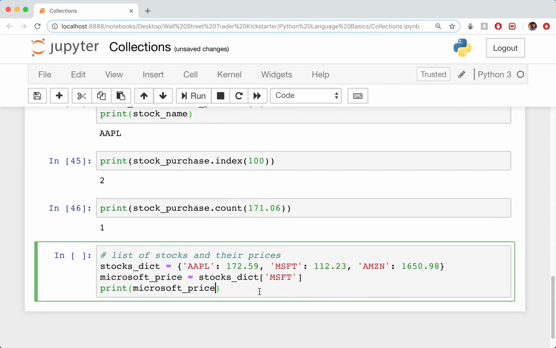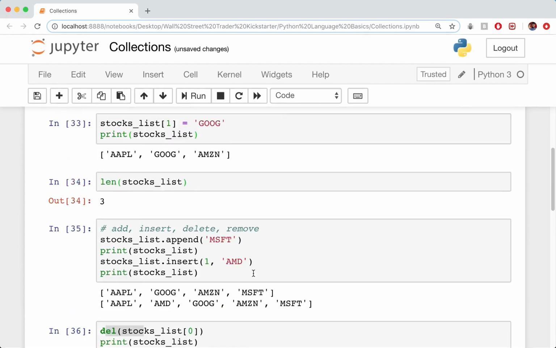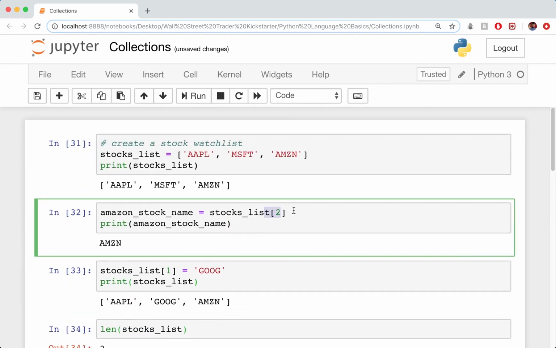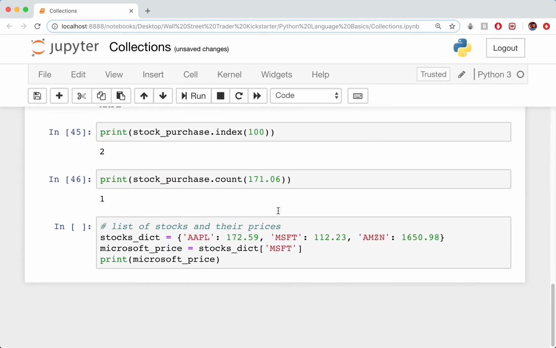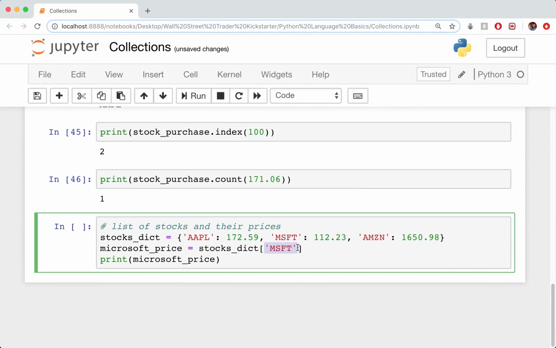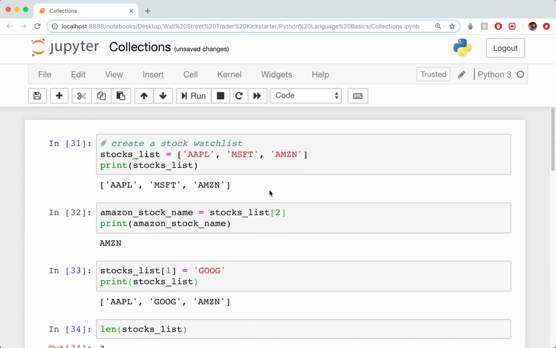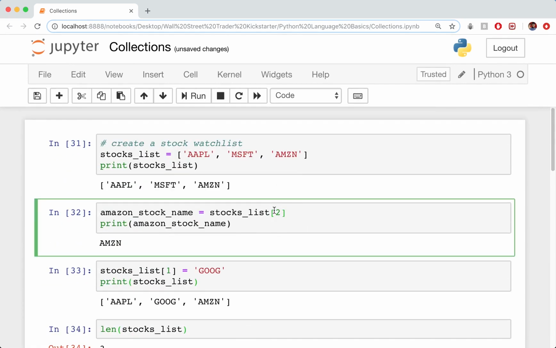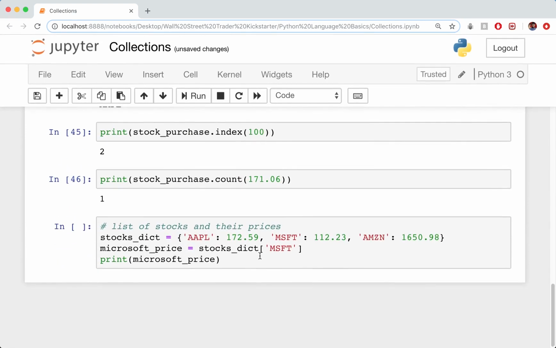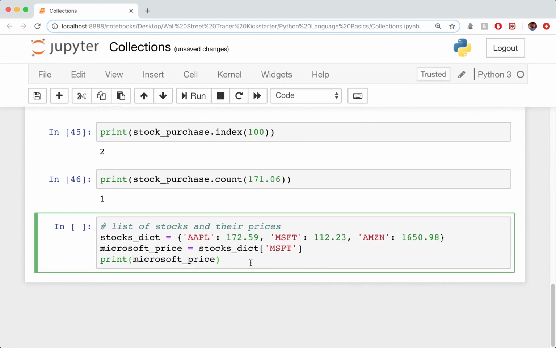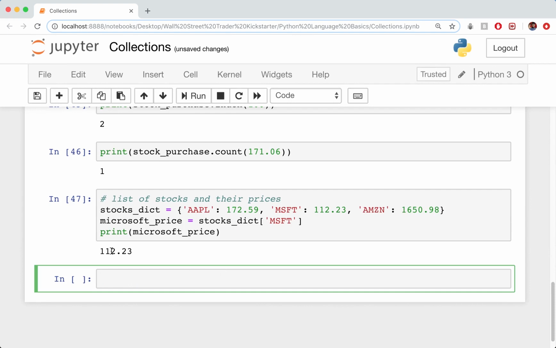Okay, cool stuff. So you can see here that the accessing mechanism is actually very, very similar when compared to lists. We're using again the list name, the square brackets, and in the list case we use the index, but in the dictionary case we use the key. So you can see the order really doesn't matter. I could have this first, this third, this one second, but in a list the order does matter because we access based on index. So this is just going to return us Microsoft price. Sure, let's go ahead and run that cell. So you can see 112.23.